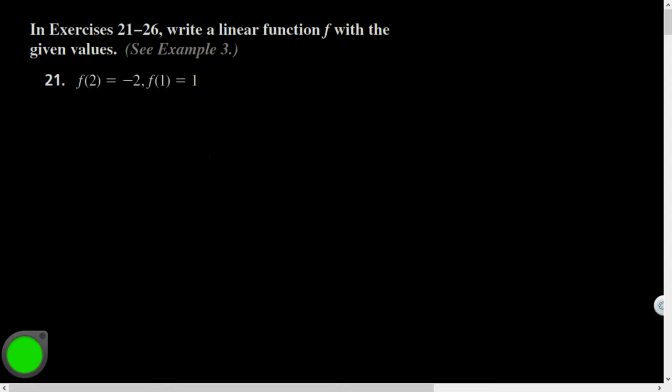So here we go. We're talking about point-slope form, page 185, some homework problems, and I want to find the equation of a linear function f with the given values. Now, in order to do that, we're actually going to work with point-slope form, which is y minus y1 equals m parentheses x minus x1. The wonderful thing about point-slope form is that when you have a point and the slope, you can just write the equation very easily. And when you have an equation, you can look at it and quickly discern a point and the slope of the line. So you can kind of already start visualizing what it looks like.